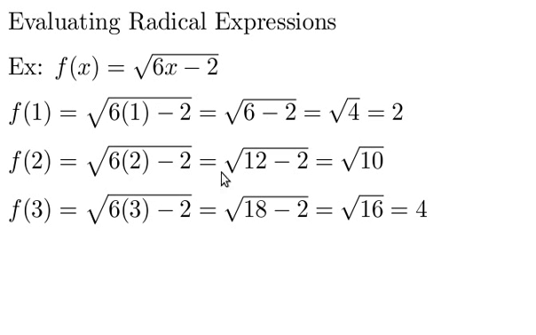So these are examples of evaluating radical expressions. Again, these don't come into play immediately, but the main thing I wanted to show you was the different answers you'll get. You have 2, root 10, and 4. The 2 and 4 seem like normal answers, but with root 10, sometimes you can't simplify them any further than that. In fact, more often than not, you can't simplify them any further than that.